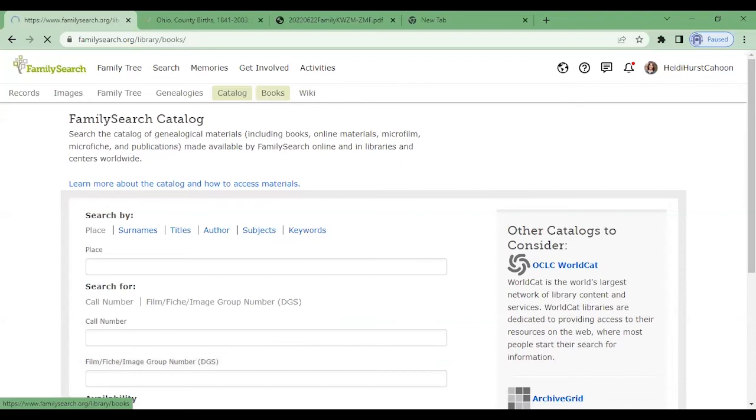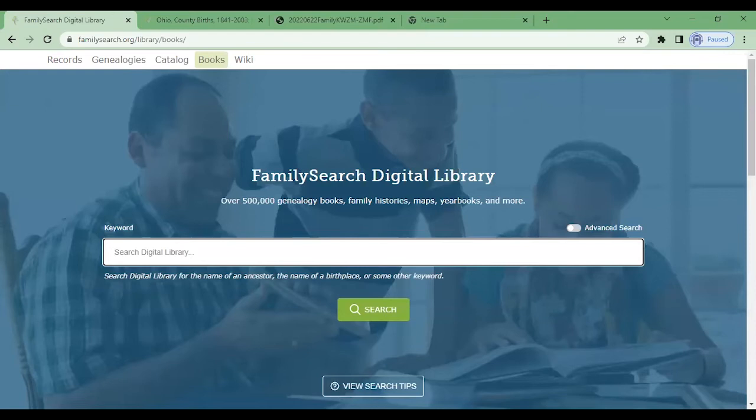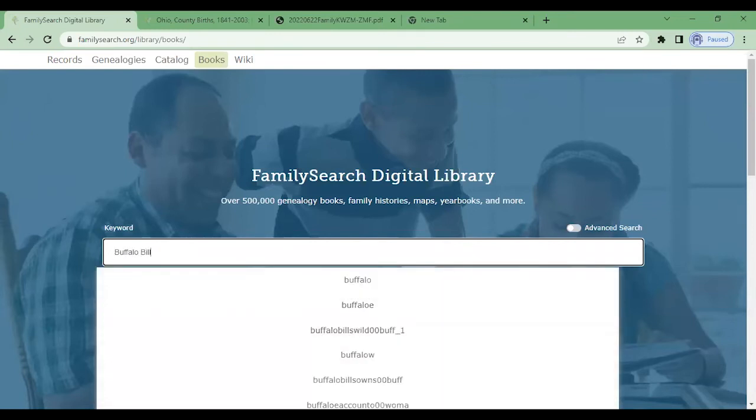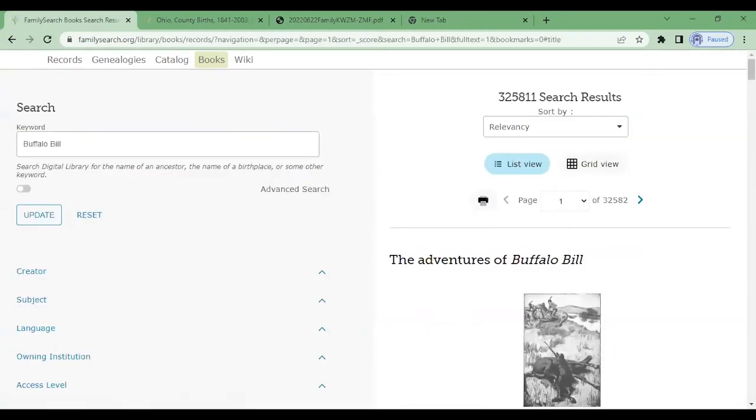The book section, again, I just have to show you this. It's so amazing. So say, and this is just something because I'm thinking about Annie Get Your Gun right now. I'm the band administrator for the Centerville Community Band, and we're doing Annie Get Your Gun. And I have ancestors that were in Buffalo Bill Cody's Wild West show. So I'm just going to type in Buffalo Bill, and I love doing research for them. I am still doing research for them. I need to actually go to Cody, Wyoming again and go through their archives because there are only things there that I can get access to.